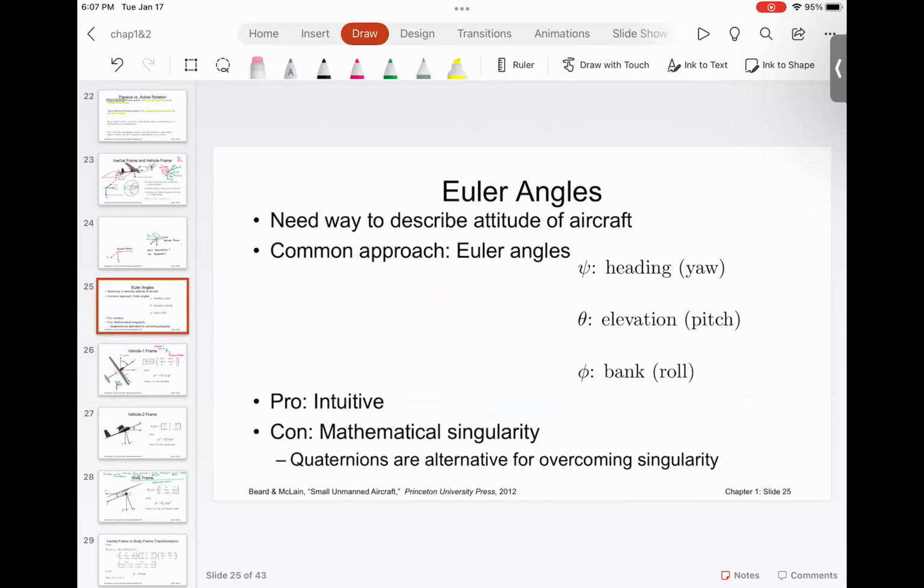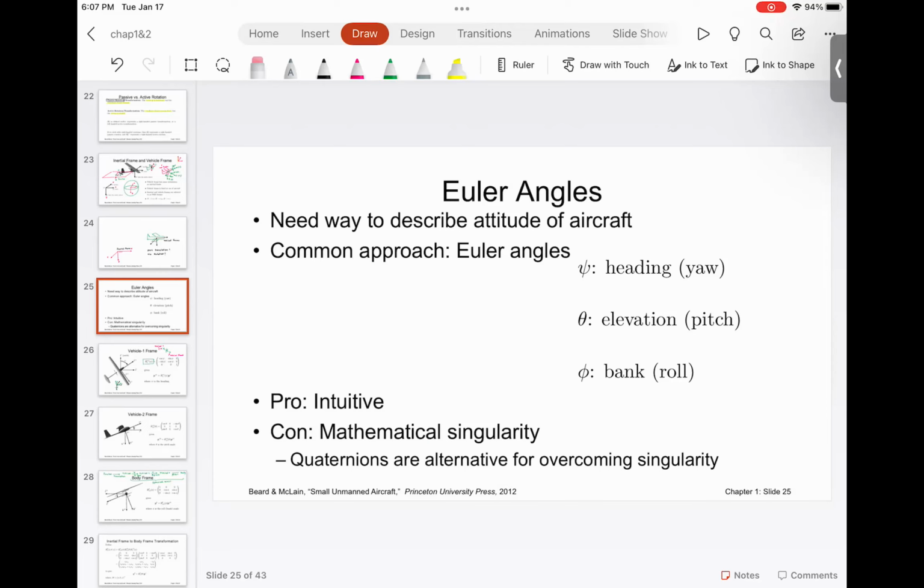Then please understand, there are different ways to describe the orientation of the aircraft. The alternate word for orientation is attitude. So attitude of the aircraft means the orientation of the aircraft. Attitude is orientation, altitude is height. Attitude and altitude. So if you look at the attitude of the aircraft, there are basically three angles that describe the rotation of the aircraft.